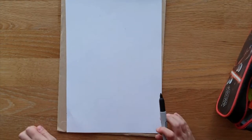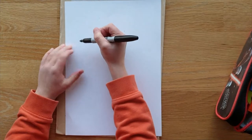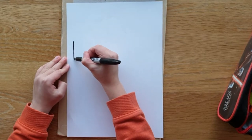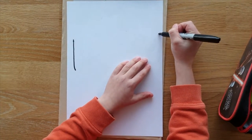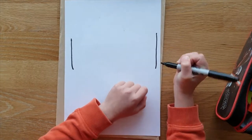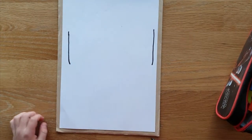And let's get right into the drawing. So first of all, you need to open your lids on the markers, like I have already. First of all, I'm going to draw near the edge of the paper a line that goes in like that, and then do it on the other side. Make sure they stop at the same point and start at the same point.